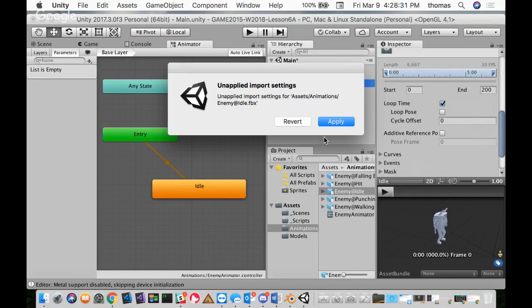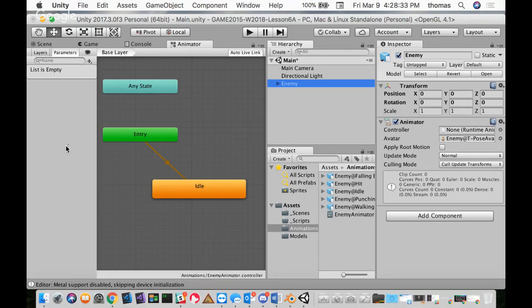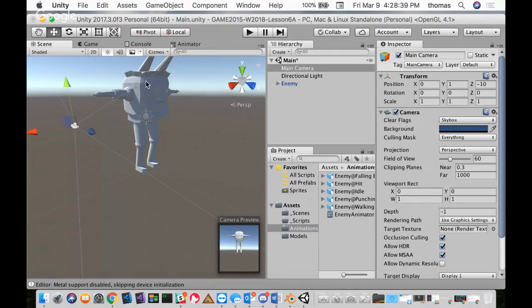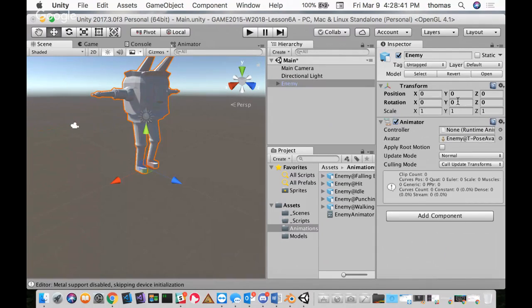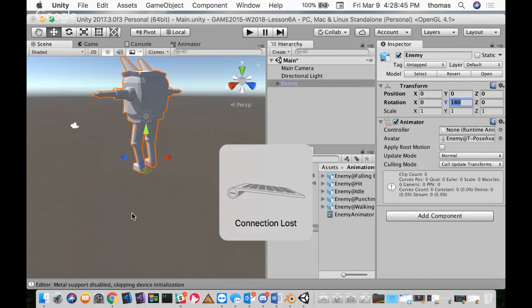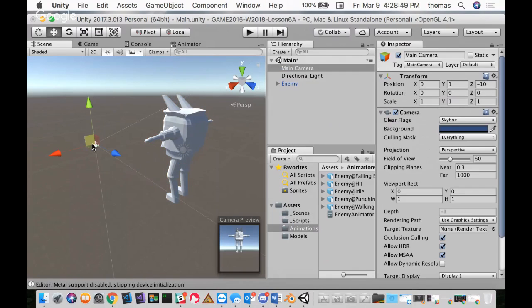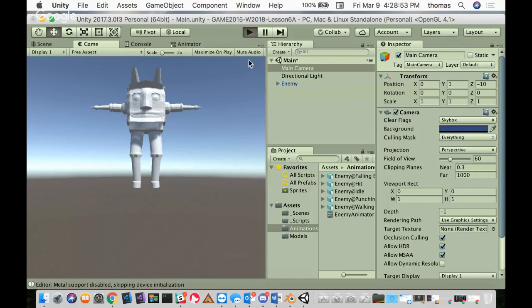Now, a couple things to note. Here, if I go to my scene, my camera is looking at the back of my model. So let's modify my model so it's turning at the camera. So I'm just going to rotate this by 180 degrees so it looks at my camera. All right, so there it is. If I look at my camera now, I can see my model. And if I press play, I should be able to see my deformed model.